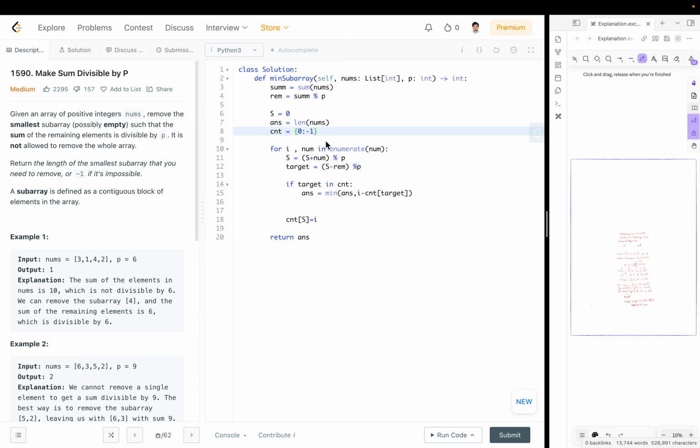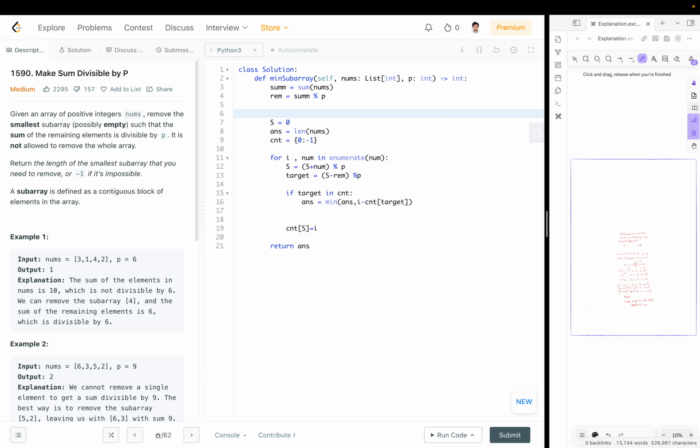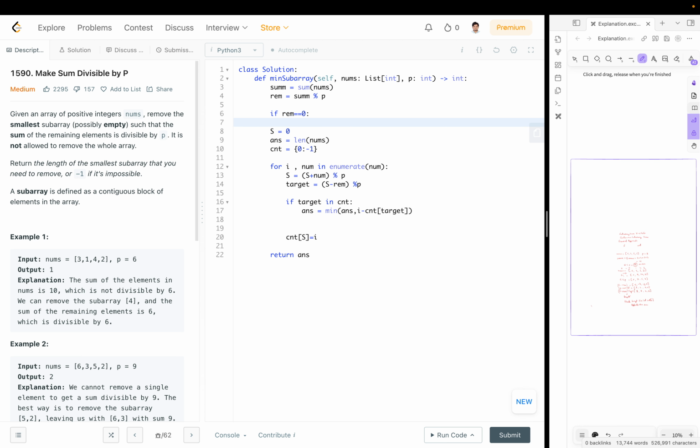There could be one edge case: if the remainder is 0, then in that case we just need to return this remainder directly. Now let's run our solution and see how it performs.